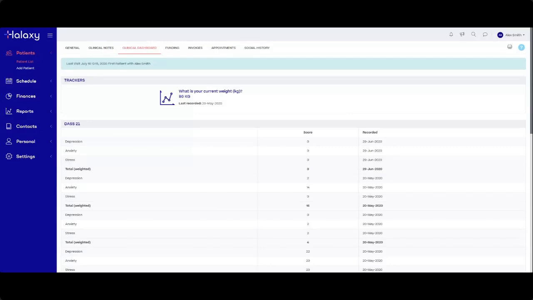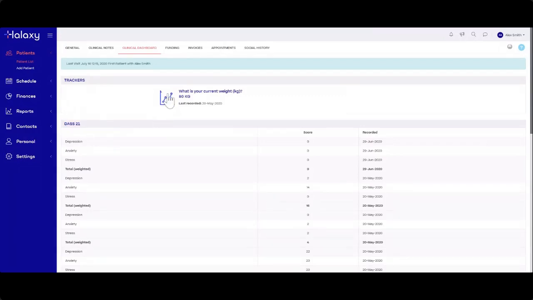Thank you, Annie. So this clinical dashboard here, as we can see, there's a bit of information showing. We have trackers at the top, and I've also added a DAS21 tracker. So we're seeing over time, for this particular patient, we're tracking their weight, and also over time, we're tracking their DAS21 scores.